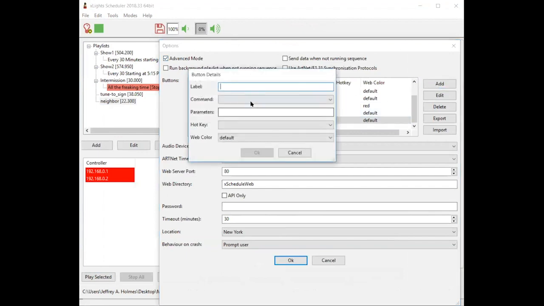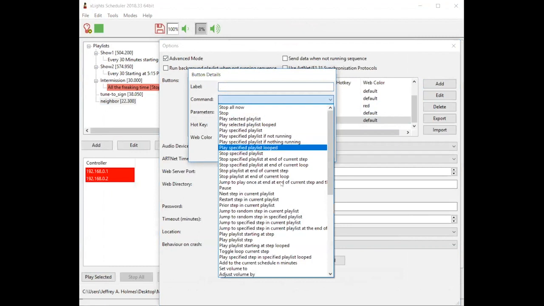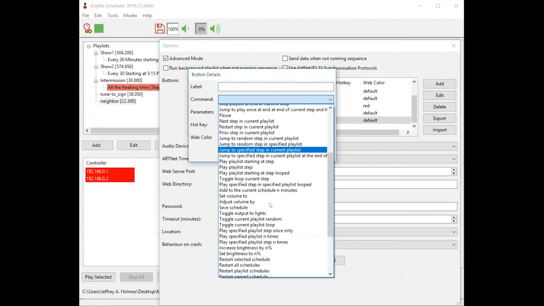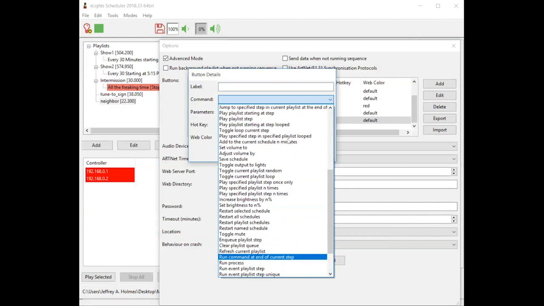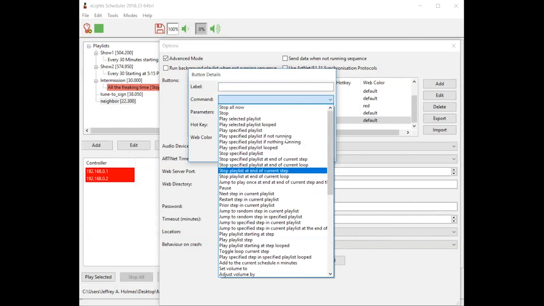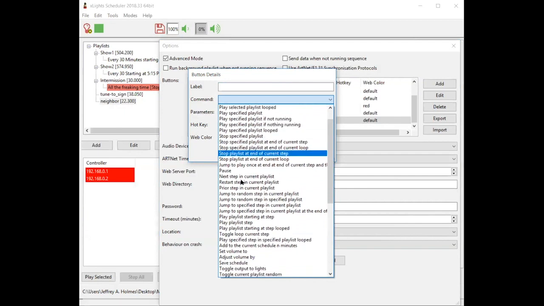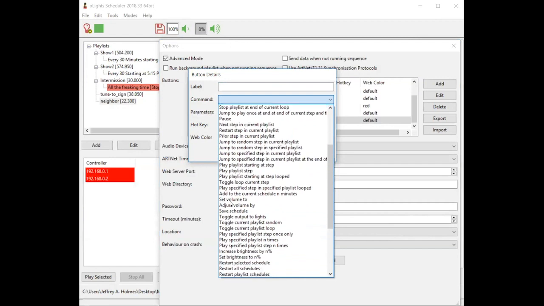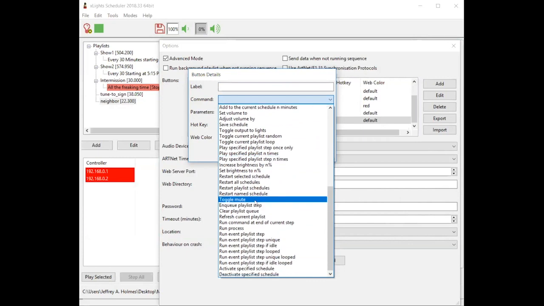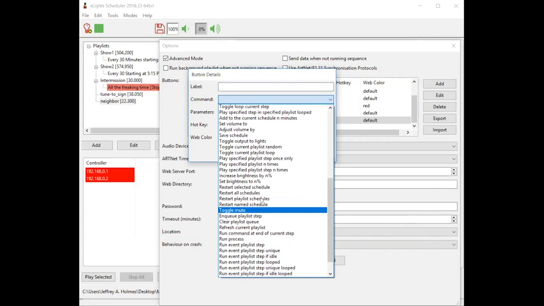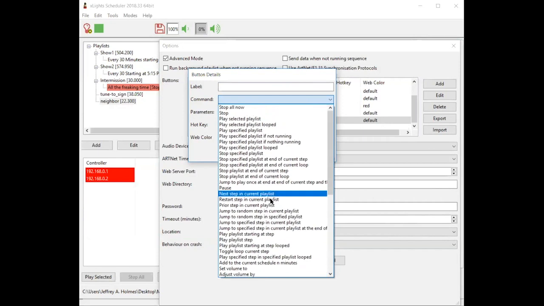And so then you might want to get another button. We're going to add another button that might say stop or pause. We'd have to figure out what the correct one would be, particularly because you just want it to be done. So perhaps, I think there's a toggle option. Toggle loop current step, toggle current play. It might be toggle loop step. I haven't tried that part of it actually, but basically you'd have a second button that said, okay, we're good now. And then upon completion of that playlist, it would go back to your regularly scheduled programming.